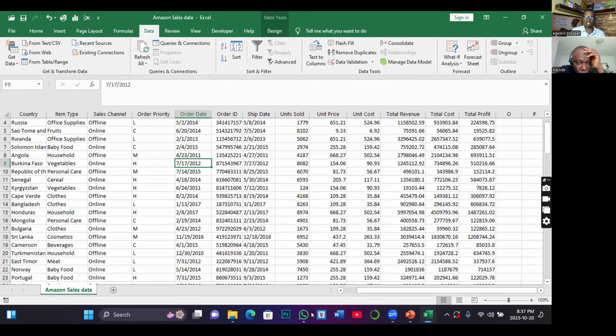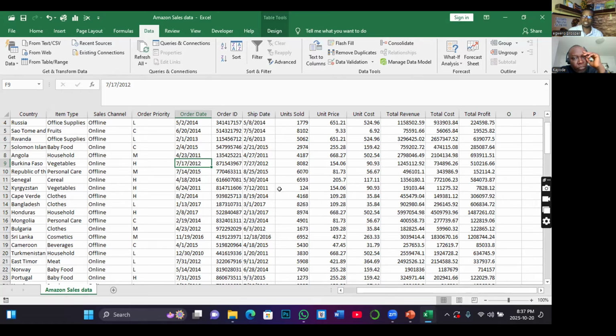Now you are expected to have a dashboard. A dashboard in this case is an interface used for compiling all your insights.